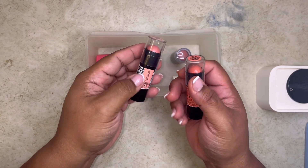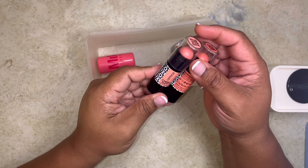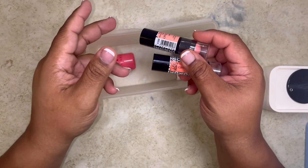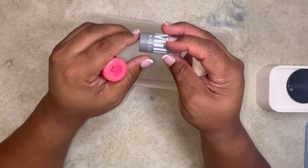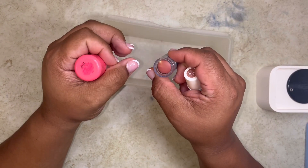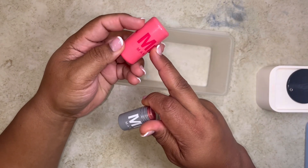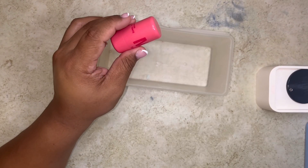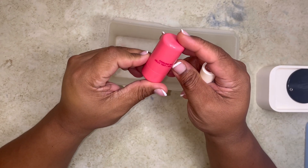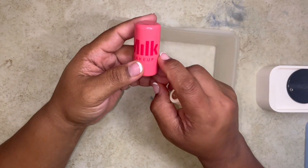My homegirl sent these to me — from Catrice, the Cheek Flirt Face Stick in pink and peach — so I'm keeping these. I'm also going to keep the Milk stick in Work — this is beautiful, I love this shade. These are really easy to use, I like this formula. But this from Milk — the Cooling Water Jelly Tint — was sent to me in PR and I just don't like it, so I'm getting rid of that.